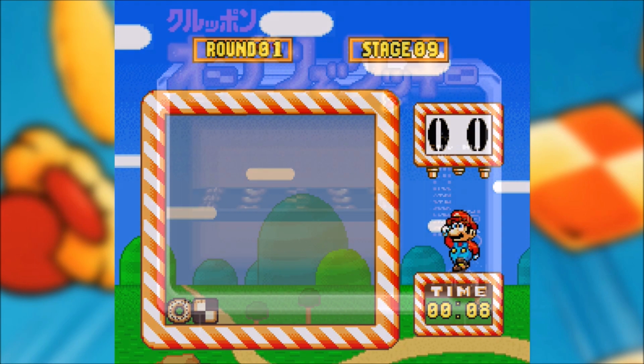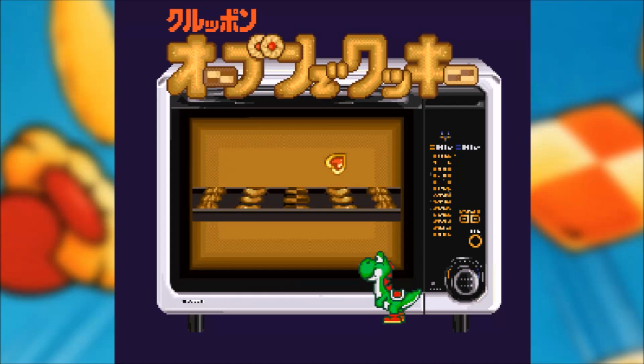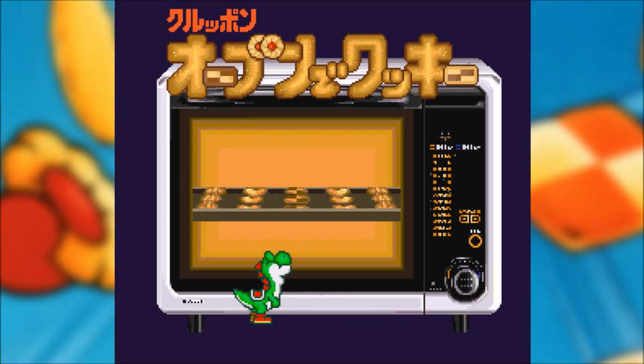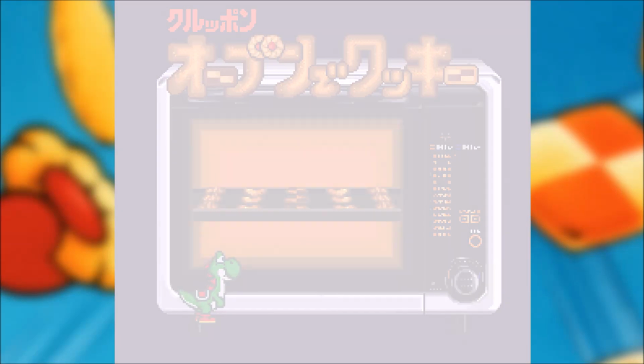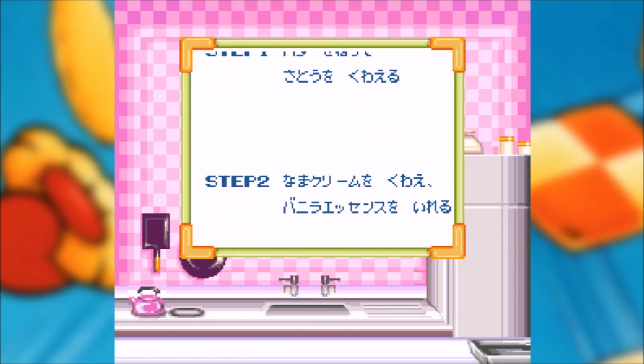But the fun didn't stop there. If you were a lucky fella, you could get Yoshi no Cookie, Kurupan Oven de Cookie, a cartridge limited to 500 copies released by Panasonic of all companies under their national brand. This one worked with an actual oven, showing the player how to make the tasty cookies seen in Yoshi's Cookie.